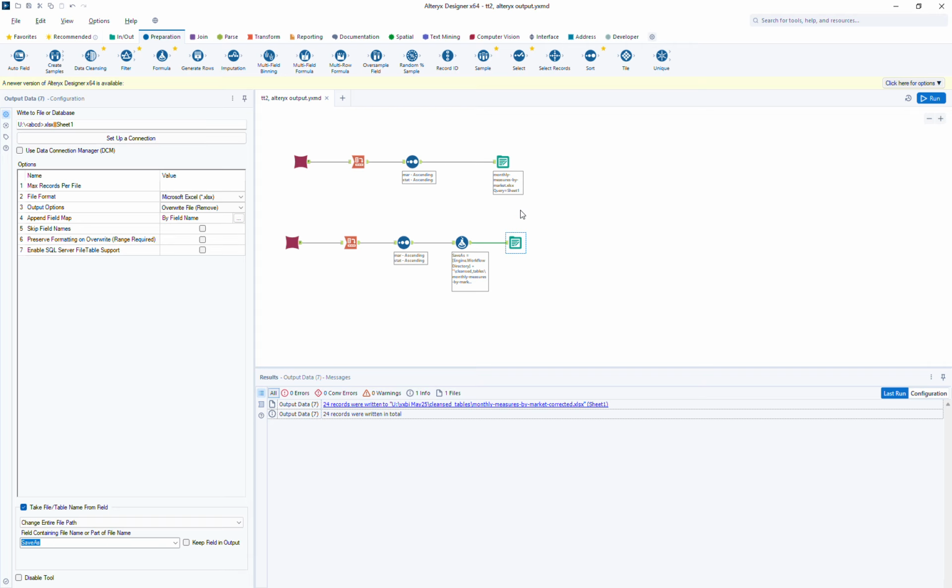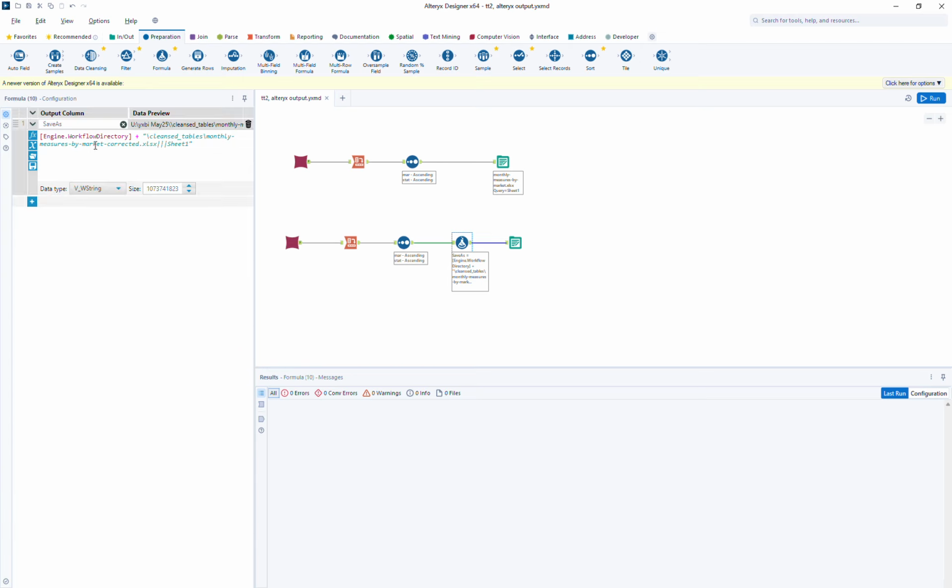However, the difference is this one works in your computer, or in this case it works in my computer, but then if I copy this workflow to the other computer, it doesn't work because in your computer, for example, you don't have the U drive. But this one works very well because I have a dynamic formula here already, to say that you can save this file in the working directory of this workflow, and then the files will be here.